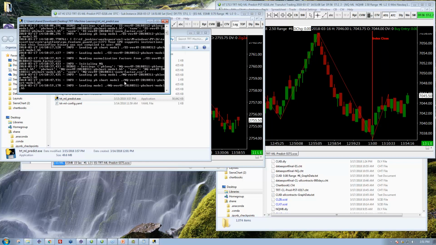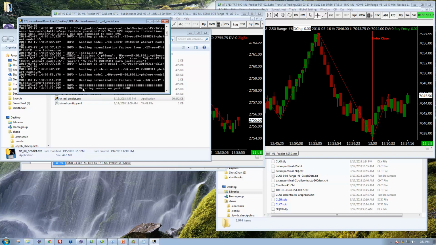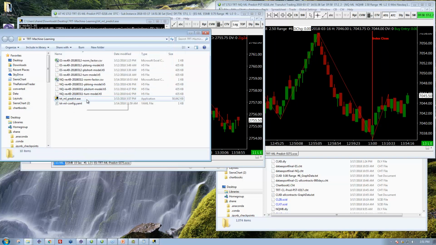Okay, still loading. And what you want to see is: starting server on port 880, and now you're ready to go. Okay? Two things will happen. It'll say starting server on port 880, or the window will come up, something horrible has happened, and the window will go away, and it's not started. Then there'll be an error file in here with something in it, or an info file in here with something in it, which will help us understand what happened. Usually it's just this file's not there and it should be, that kind of thing. I haven't had many problems with it not starting correctly.